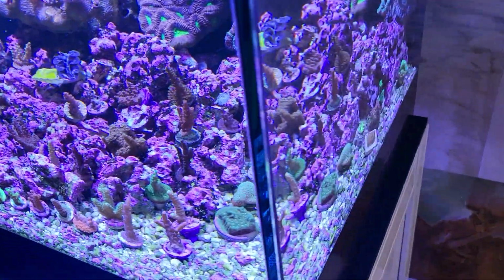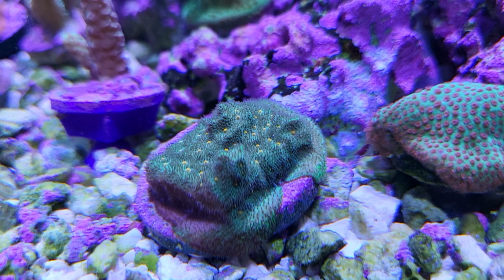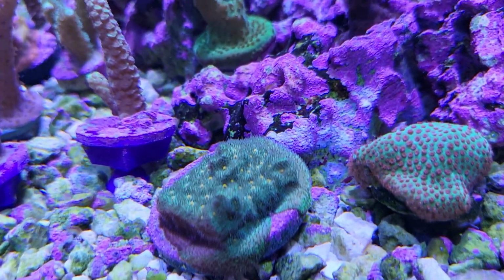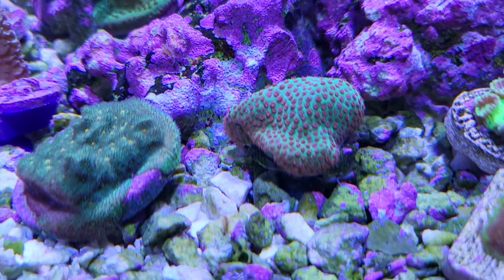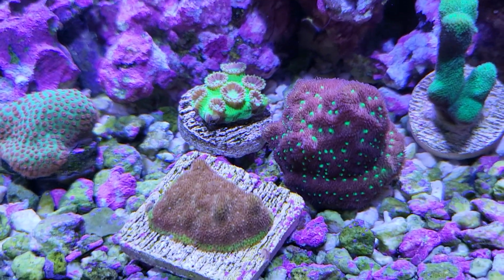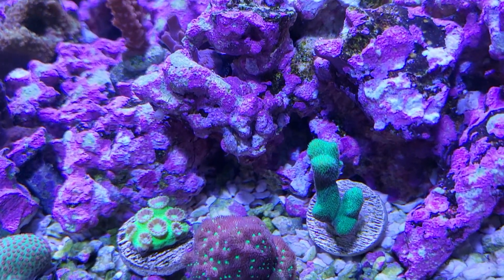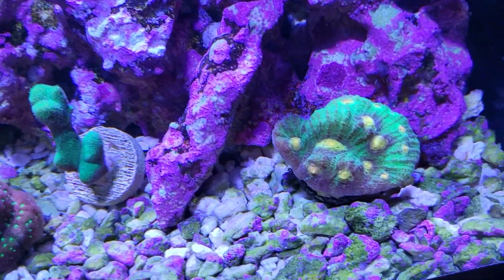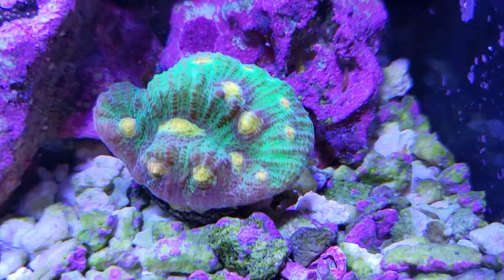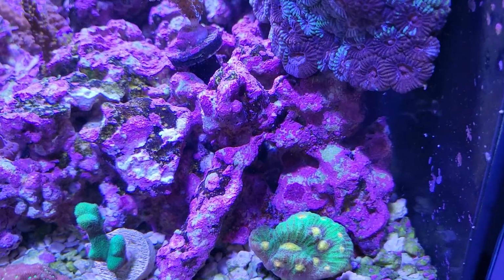So let's check out what we got this side. We got over here, moved over here, got the Samo coral. Moved them down here off the rock. Happy there. This one is, I can't remember, anyway, this is greenish with the yellow polyps. And special varieties, looking okay. Got the orange salmon coral over here, and the time warp salmon coral, and the turbinaria. Green salmon coral, green branching salmon coral, and the Raja Rampage chalice in the corner. Looking okay. I've never seen any tentacle extension on them, but all chalices are known for being potent stingers, so definitely need a couple inches of space.